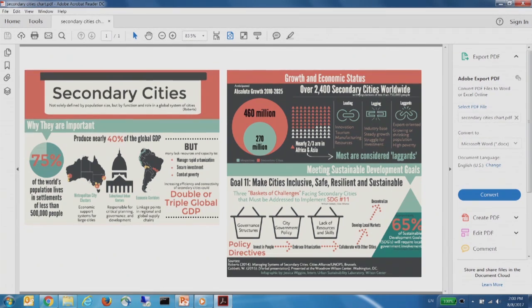All right, well, first of all, that definition you read is how we at the Department of State define secondary cities for our project. I don't think there's a hard and true definition of secondary cities, but it's important to understand that this is a functional definition. There are no size parameters. So a secondary city in China is obviously very different from a secondary city in Ecuador.